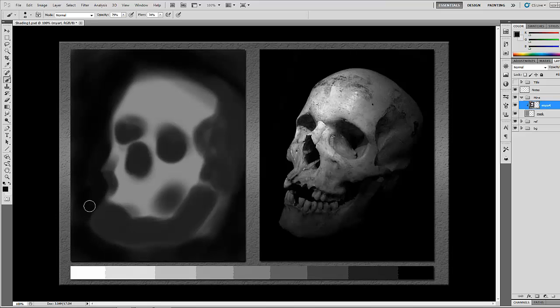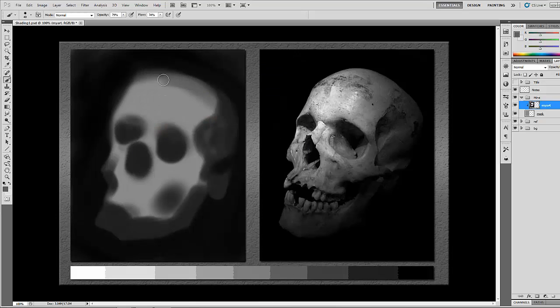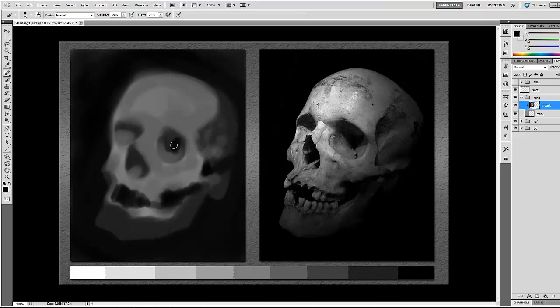So I start out by establishing the main silhouette by cutting it. I've graduated my shades of grey into 9 steps, which you can see below. Now there's very little actual white in the skull itself, and there's very little actual black. So it's really the 7 shades in between that I use during this image.